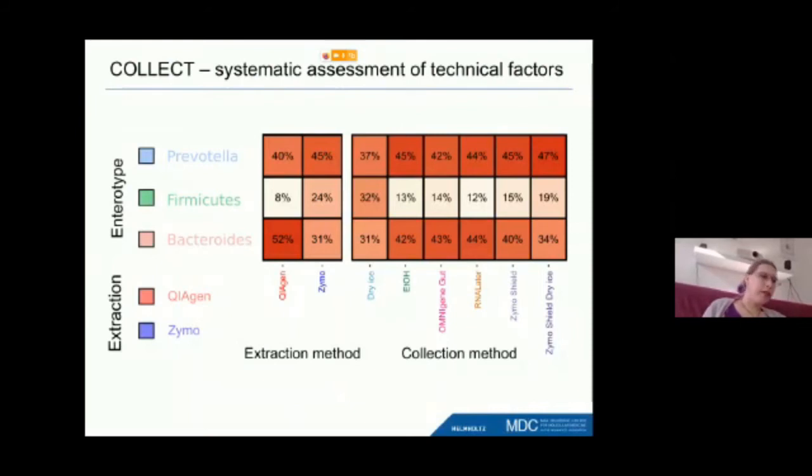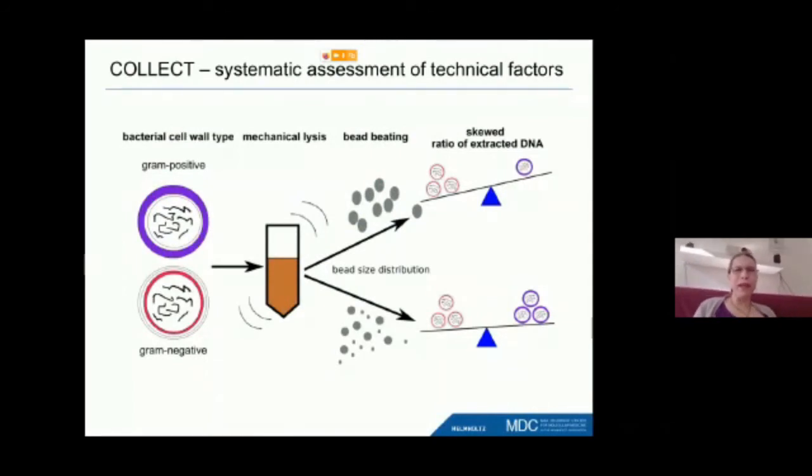One of the reasons we did this study was, of course, we want to make sure that we have the best setup possible for the studies we conduct to make them reproducible and comparable to other data sets. We believe that the main reason why this happens is that the different protocols differ in terms of the mechanical disruption of bacterial cell walls in a way that creates a skew if you have only one size of microbeads for breaking the cell walls, that essentially loses out on gram-positive bacteria, whereas the other methods are slightly better on this. So we can make some recommendations, but above all, we will want to note that this is a factor that has to be taken into account.